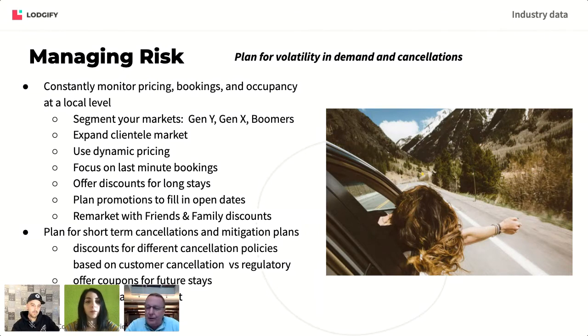So in general, in conclusion, we just really encourage you to consider how to change some of your approaches to pricing, your policies, your advertising, that really tries to manage your business on a more dynamic basis as you move forward, because we believe there will be continued volatility for the rest of this year.